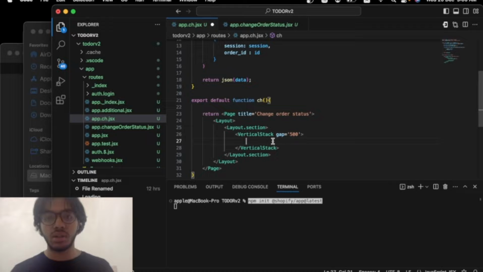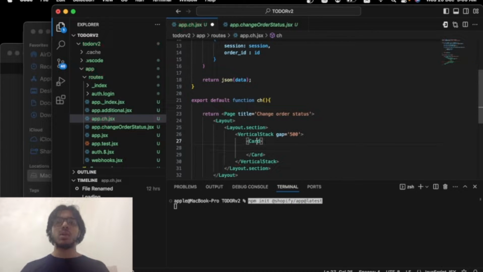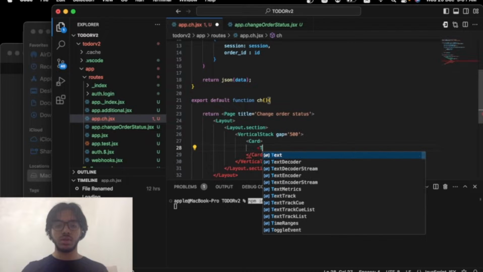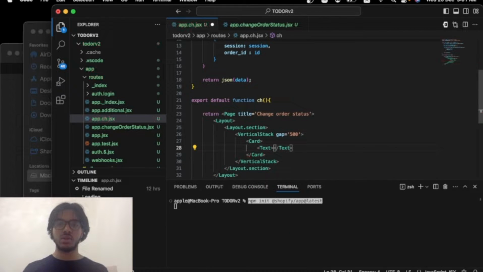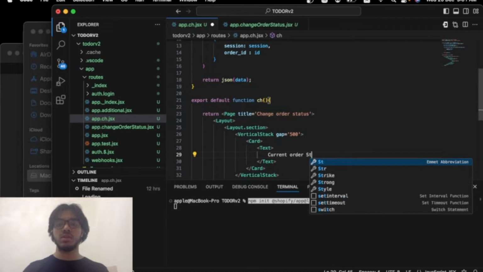Okay, so within the vertical stack, we can define, let's say, a card component, and within the card, first of all, let's say, show the title. So in the first card, we're going to show the current order status. So I'm going to use the text component. I'm just going to say current order status.